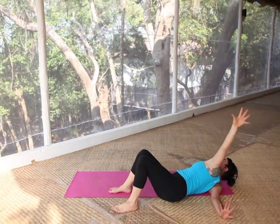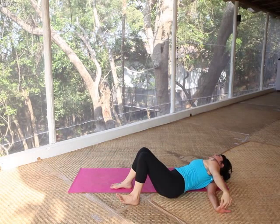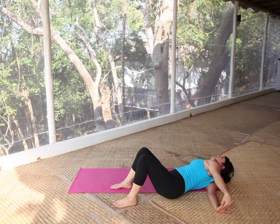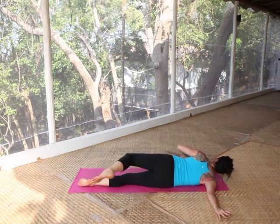If you're comfortable, you peel the right hand up, fingertips towards the ceiling, and grab a hold with your left hand. It's just an option, so make sure you're not torturing yourself. You're still breathing, still enjoying it, most important. One more breath. And then exhale, roll back onto the belly.